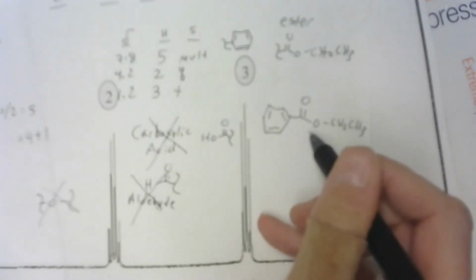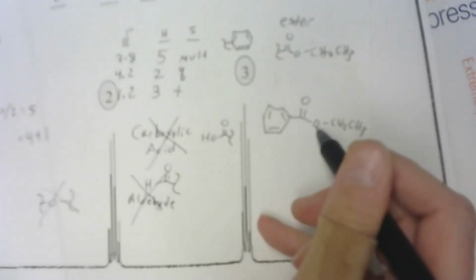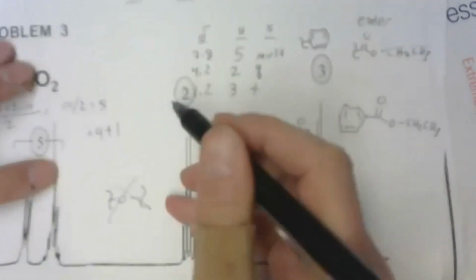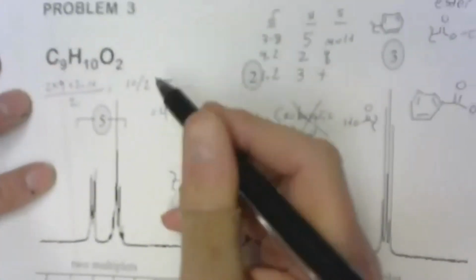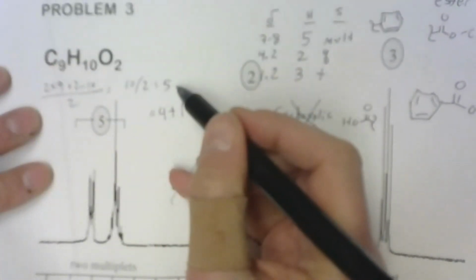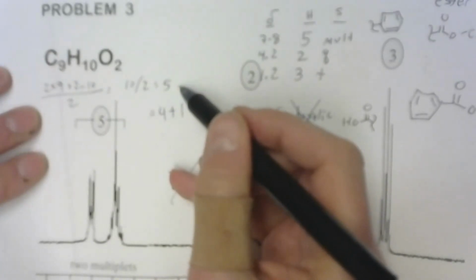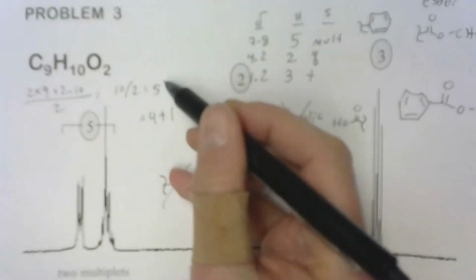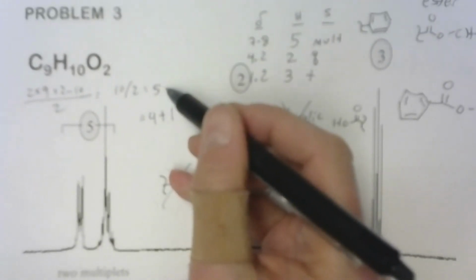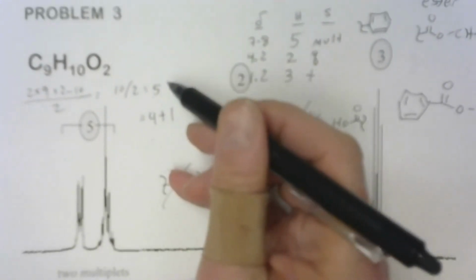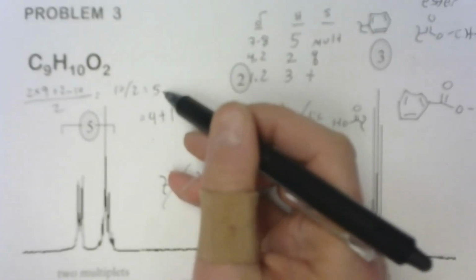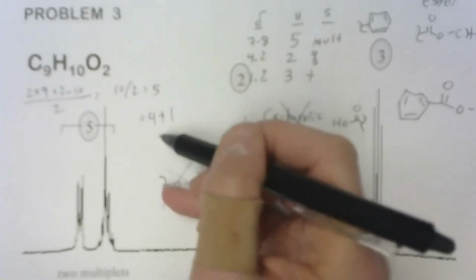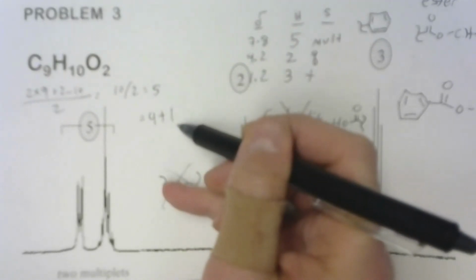It works every time. Can you explain what you meant by 4 plus 1 and what those numbers came from? Yeah. Okay, so when I said 4 plus 1, that was over here. But remember when we calculated 5, okay, say your UN is 4. UN of 4 is almost always just a benzene. If UN is 4, it's a benzene. So 5 would probably mean benzene plus something else, right?